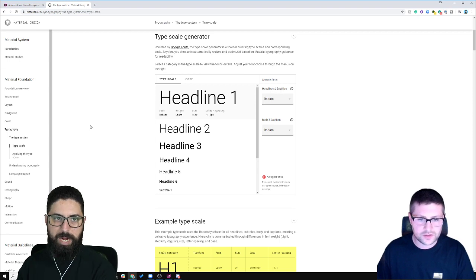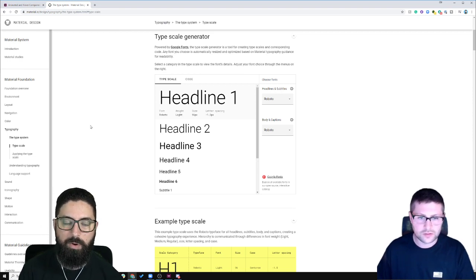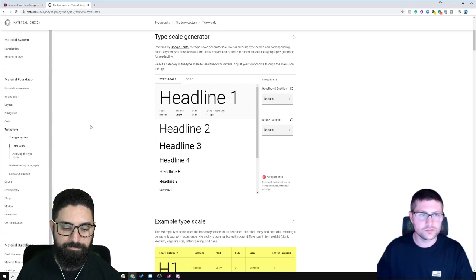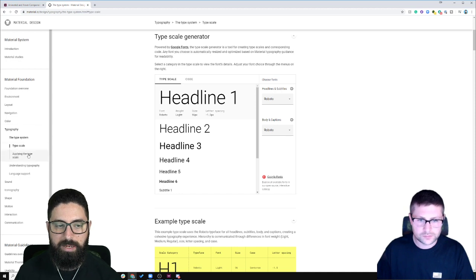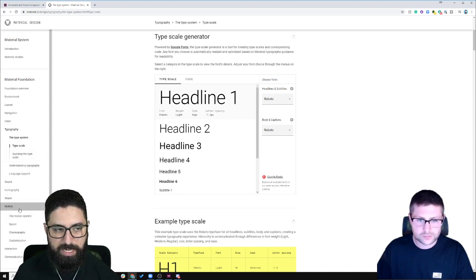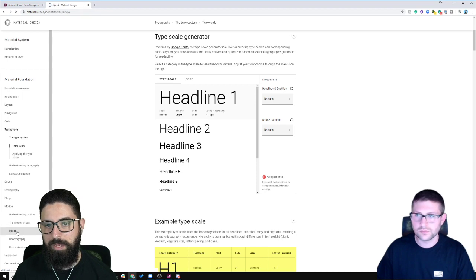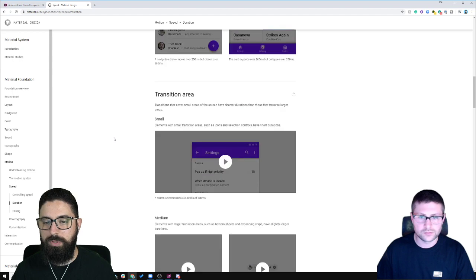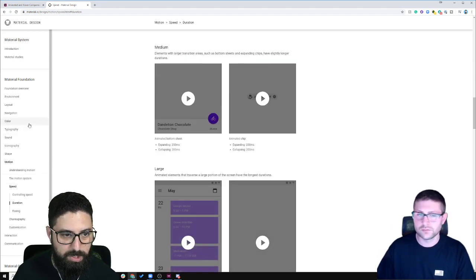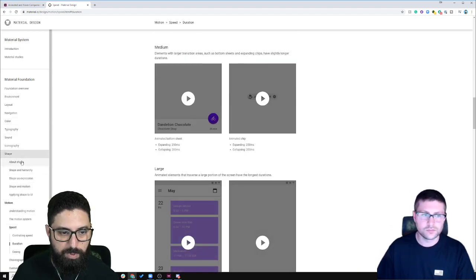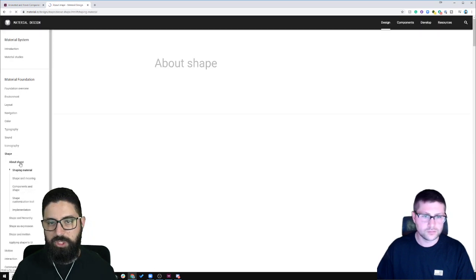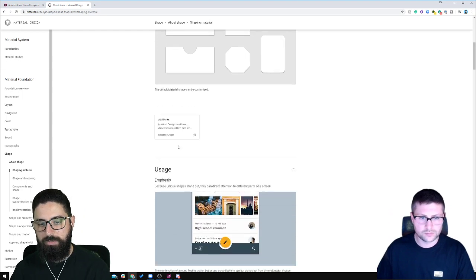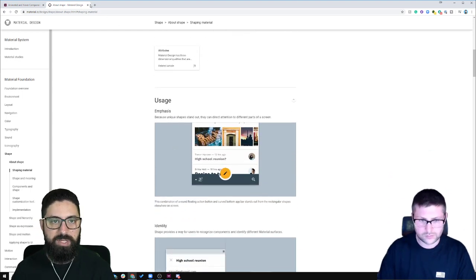Yeah, and I just pulled that up on my end. If you go to material.io, there's a great one. I believe this is put together by the team over at Google. If you get into motion, they nail down the speed and show you videos and examples. It might be under shape, but one of them shows what the z-axis and everything is for what the shadows should be. They get into the specifics of all of this stuff.